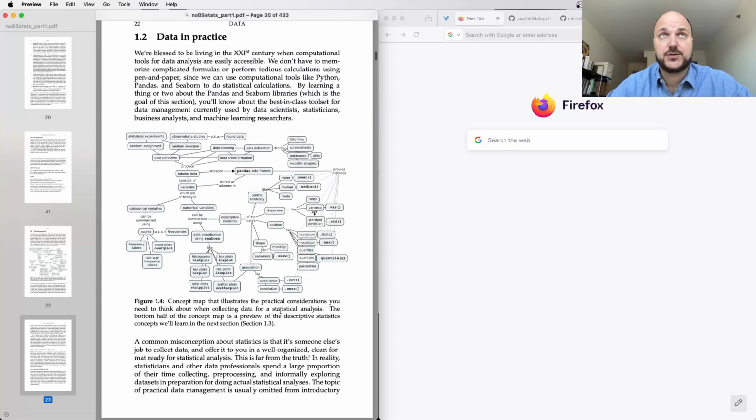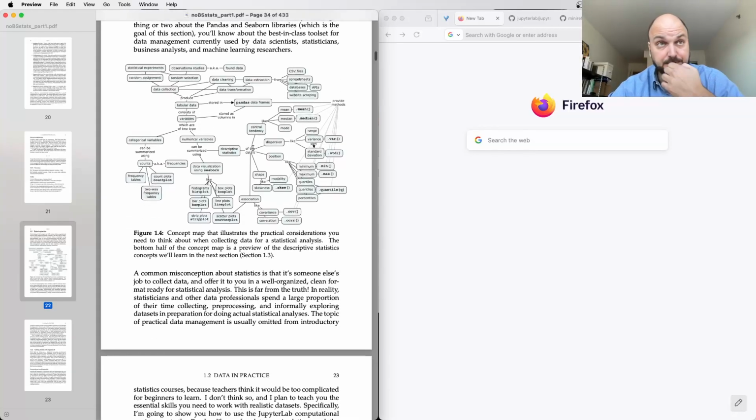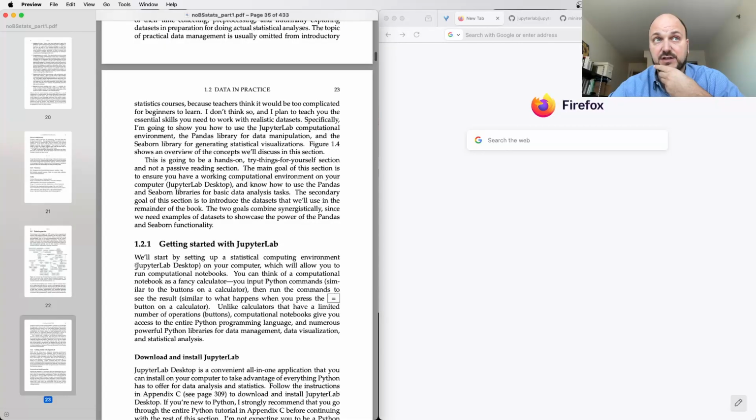Okay, so the goal of this is to get you set up for the coding environment. You've been reading the book so far, I hope, but starting this week, there will be a computational aspect for each section. There will be some computations you can run on your computer to follow along with the computations in the book. So I highly recommend JupyterLab Desktop. Follow the instructions.